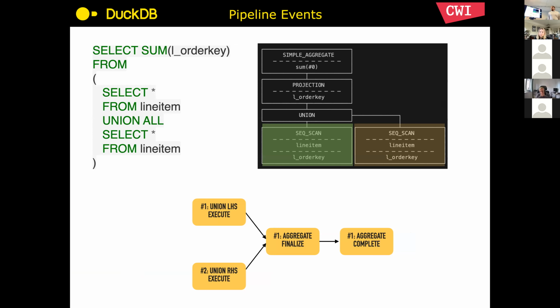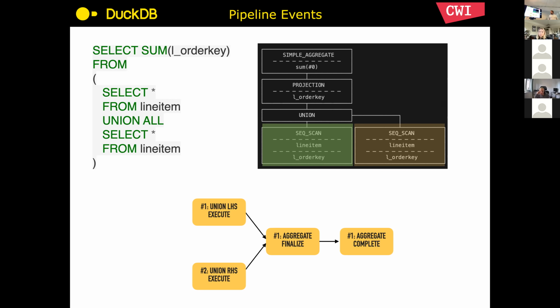Well, with unions, we can now create a dependency on the finalize. So rather than having this finalize be called twice, we can now just have the execute of these two union pipelines scheduled as separate events. And the finalize of this aggregate, the sink finalize, will depend on those executes. So we have two separate executes, and they share a sink, right? So they share the remainder of the pipeline. And any dependencies on this pipeline will then depend on this complete.